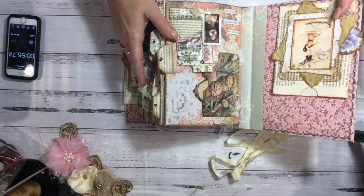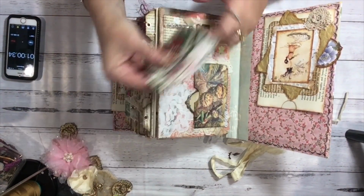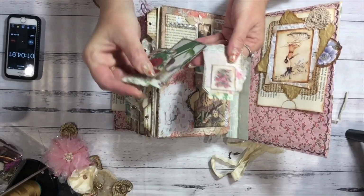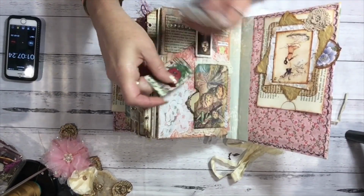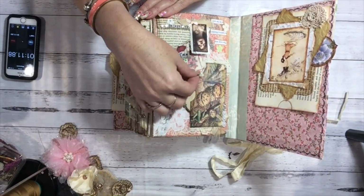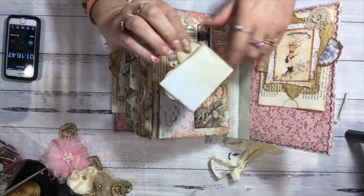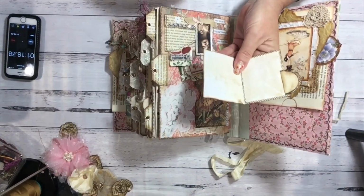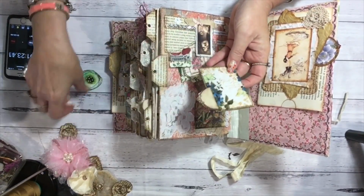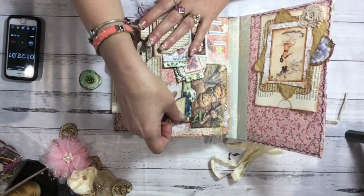So it goes there. So I'm going to try and go through this quickly, even though it is a big journal. So we have tags here. They've been stitched around with little bits of trim, and they just slide in that pocket there. There's an image there, and then there's another one, and that's just some journaling. And I forgot to put that flower here, so I'll leave that out to remind me to put that flower that I made to go in there.